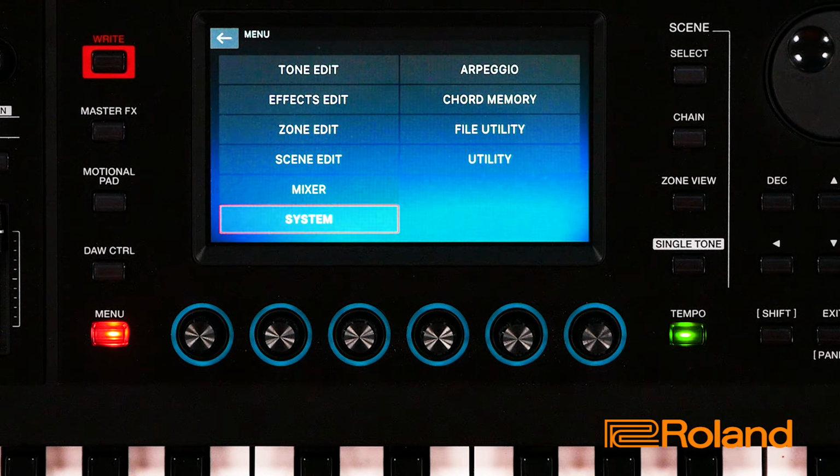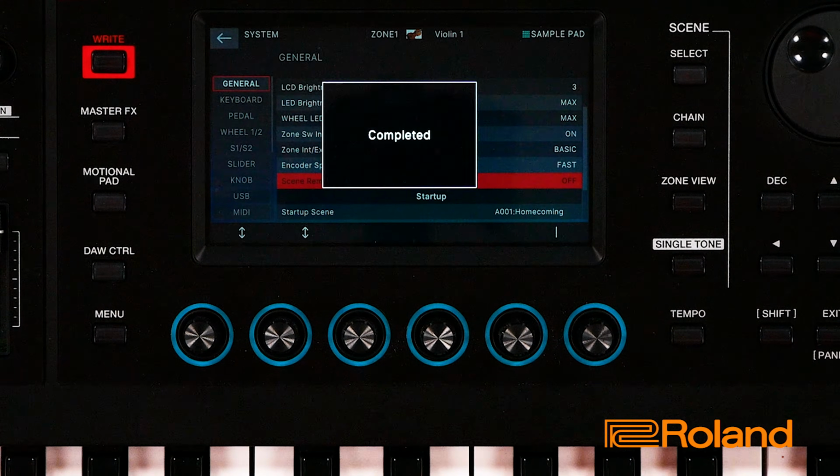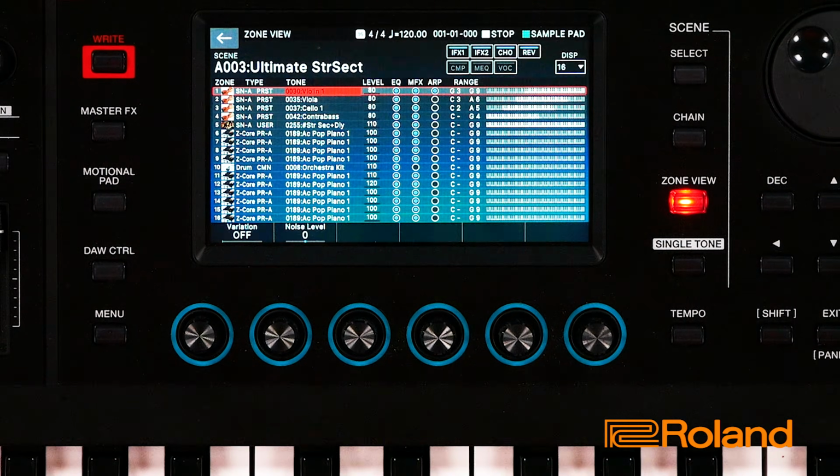Now, if you're recording a session and you want to have all 16 zones available to you, it's very easy. Just go back to Menu, System, and turn it off. System Write it, and you get all of those zones back. So it's very easy to do and also to undo. So determine with your playing situation if this is important to you, and if it is, it's well worth it.